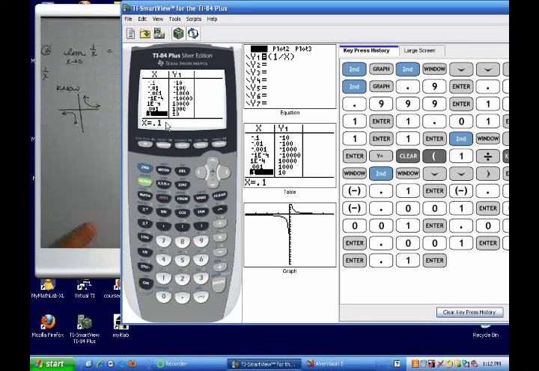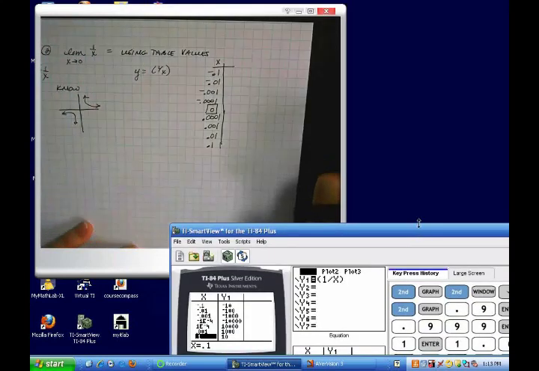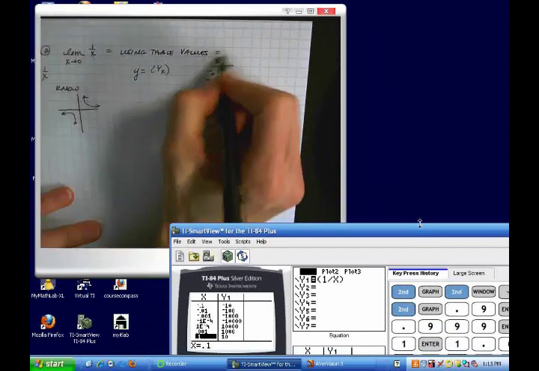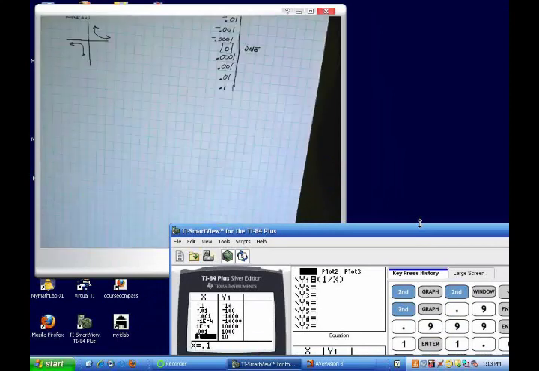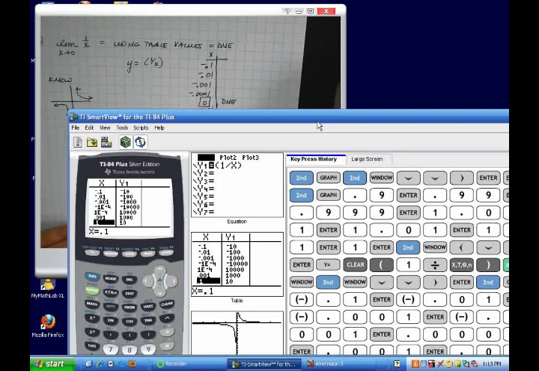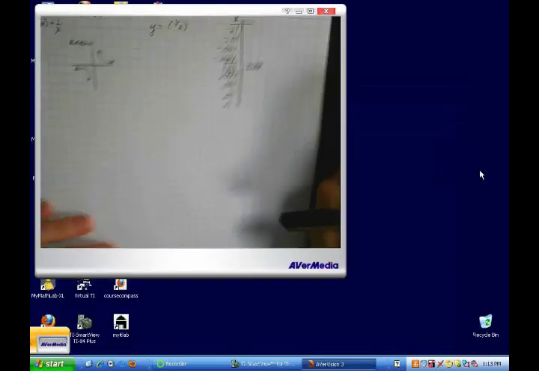Which from our graph makes perfect sense. From the left, we're coming down to some very big negative numbers, like negative 10,000, and from the right, positive 10,000. So this doesn't work. We're not coming to agreement on the left and right side, so this does not exist. The limit does not exist when x is 0. And so you can see what the table of values looks like, because you might not be able to predict the way the graph looks, and now have an understanding of using the table to come up with those limits.